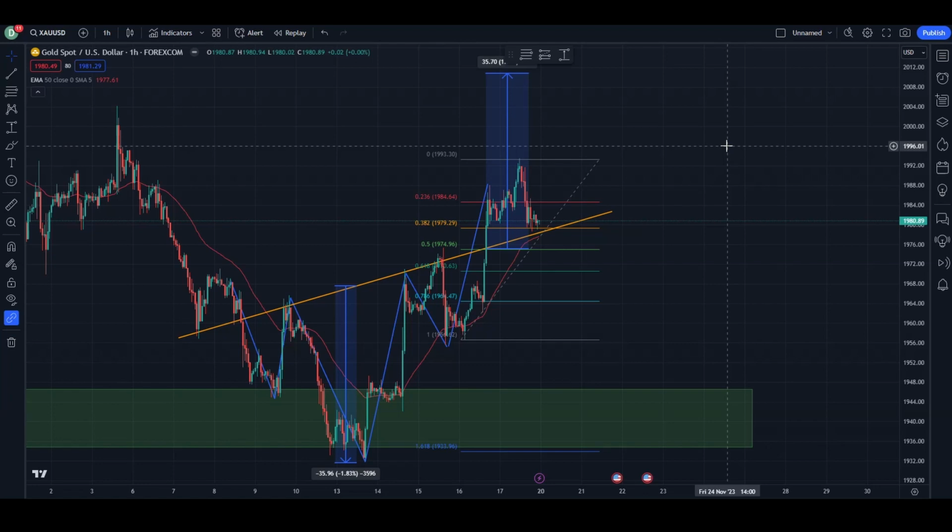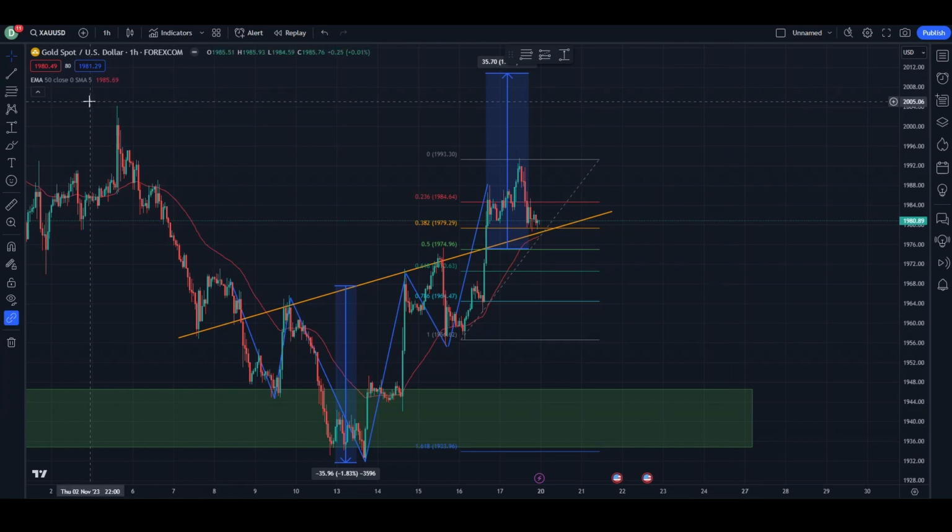Depending on the mood that will be created from the FOMC meeting minutes, the price of the dollar can be affected, which can then directly affect the price of the gold. For those of you that don't know, US dollar and gold have an opposite correlation, and very often when the dollar is going up, the gold is dropping, and when the dollar is dropping, the gold is going up.